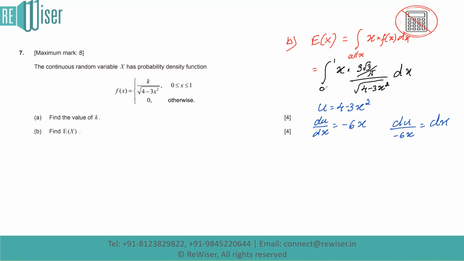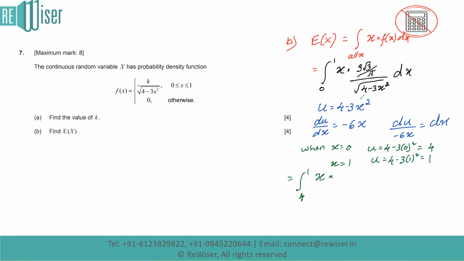And the second thing is, whenever we have a definite integral, which means with the limits, and if we are using a substitution method, the limits will also change. So when x is 0, u has to be equal to 4 minus 3 times 0 squared, which is just 4. And when x is 1, u has to be 4 minus 3 times 1 squared, which is just 4 minus 3, which is just 1. So in that case, my new limits are going to be: the lower limit is 4, when x is 0, and the upper limit has to be 1.